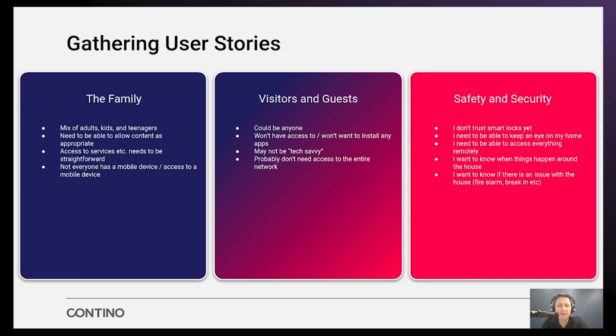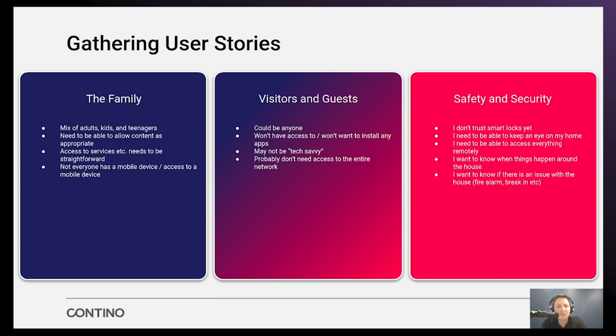I need to be able to keep an eye on my home, so some kind of CCTV around the perimeter, not inside because that's too intrusive for me, but around the perimeter would be good. And again, if people want to look at it, they should be able to do it by going to CCTV in a browser, not having to remember that that's actually 192.168.8.2 because it's on a different VLAN.